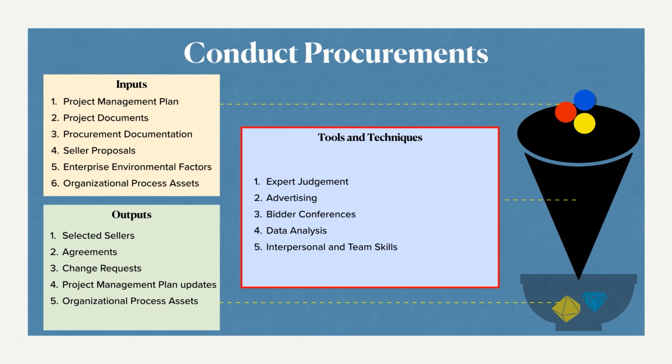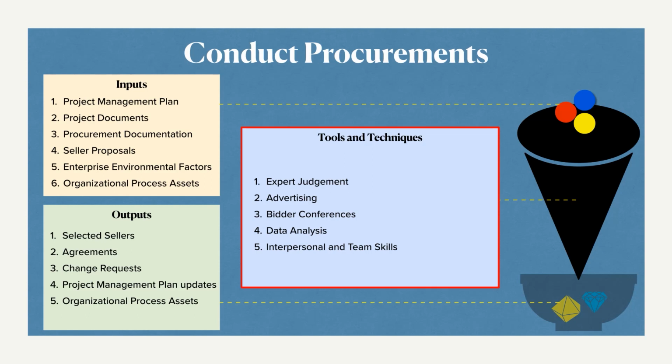Let's have a look at the tools and techniques. The experts here: for proposal evaluation, experts are needed to judge whether the given proposal is up to the market rate or not. And for negotiation, some experts are also needed. Some financial experts who are very good at negotiation are also consulted here.